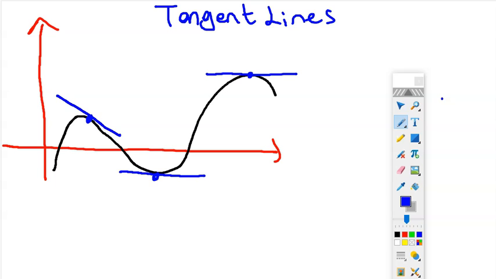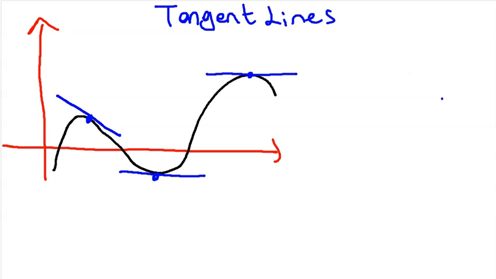Before that, since I drew these tangent lines, the slope of the curve right here is going to be equal to the slope of the tangent line. But notice that right here we have horizontal tangent lines. What does that mean? In this case, the slope is going to be 0. So the slope of the tangent line is 0, and automatically the slope of the curve at these points is 0, which means at the minimum or the maximum of this curve, the slope is going to be equal to 0.